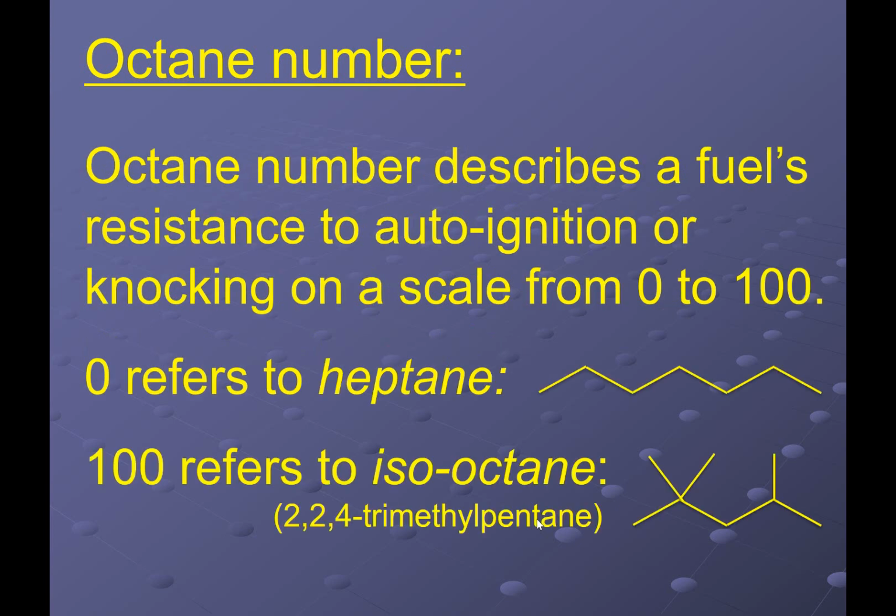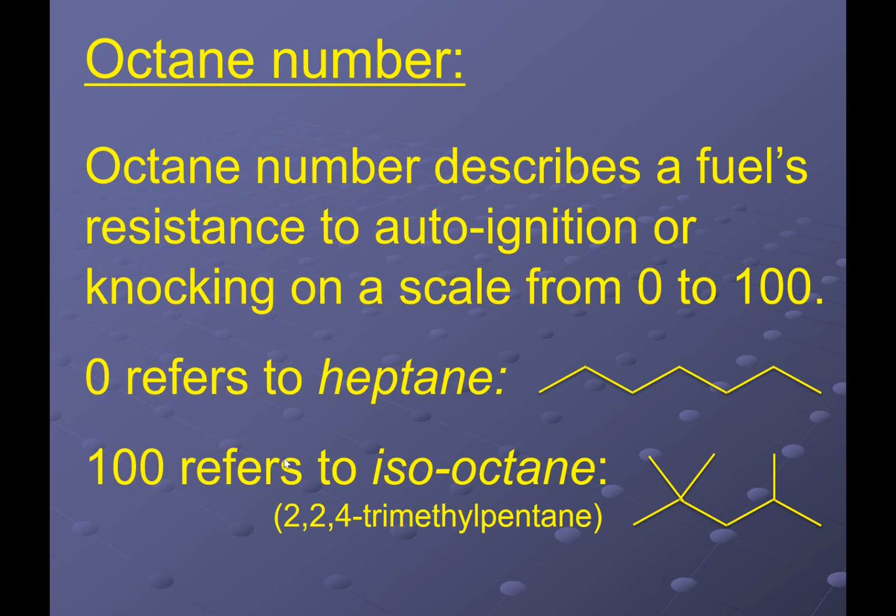As I define this octane number rating, it's found experimentally that heptane, a 7-carbon straight chain molecule, has a really high tendency to knock. We call that an octane number of 0, versus another compound, a shorter chain with a lot of branching. This is going to be my standard reference. We can call it isooctane. In reality it is 2,2,4-trimethylpentane. It's a 5-carbon chain with a bunch of branches. This one is known to burn really well. This has an octane rating of 100.